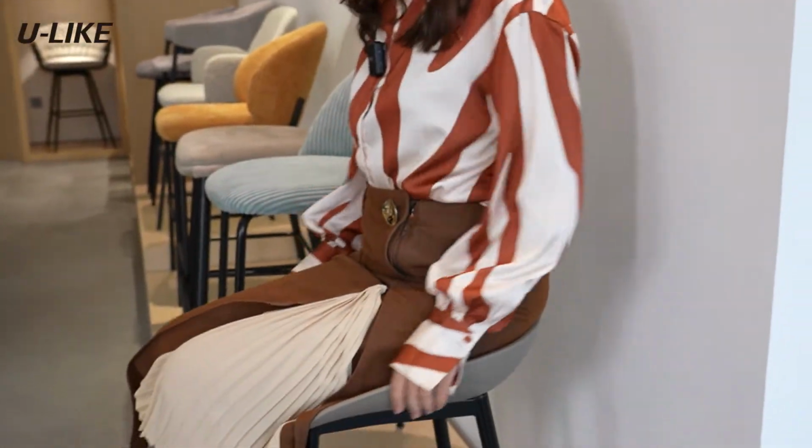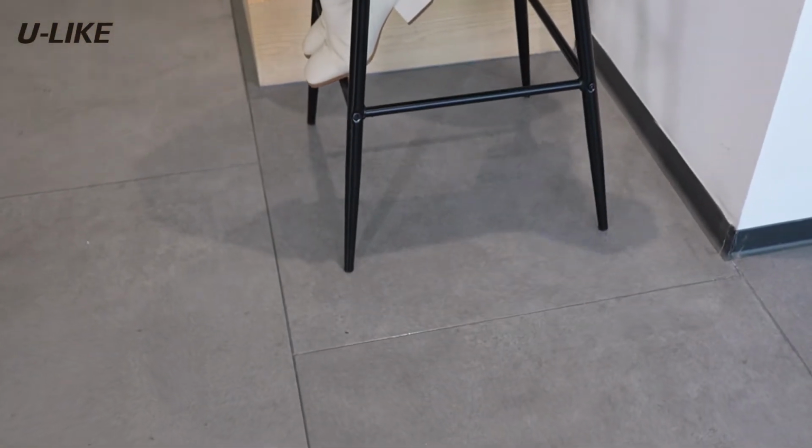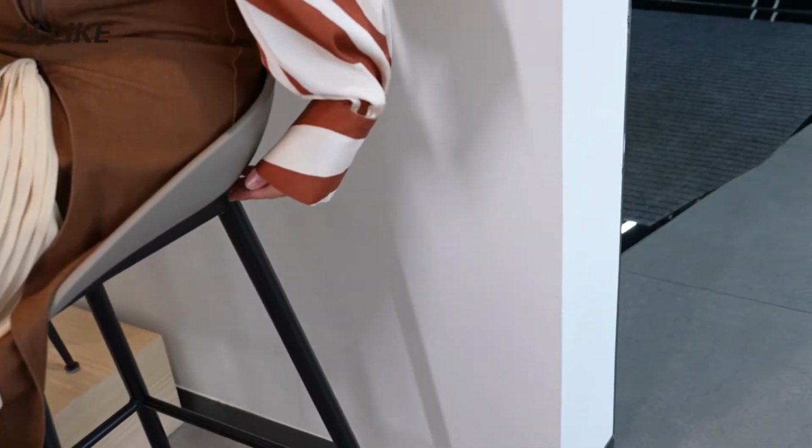So if you're choosing a bar stool for your home or some public area, I think this one could definitely be a good one for you to choose. And also for the shape of this, because we have tested many times, this is the perfect shape for our human bodies.